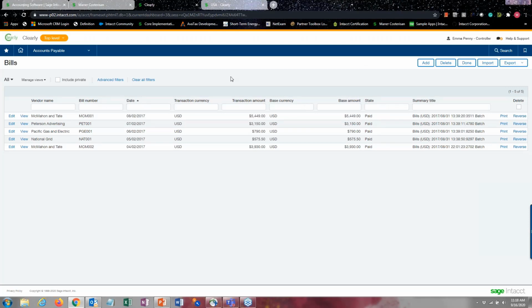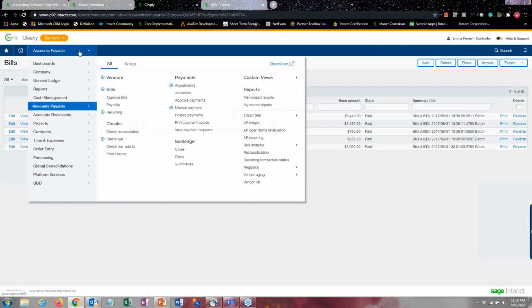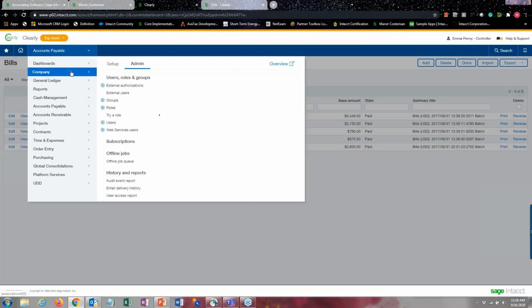So I'm in Intacct right now. What we're going to run through first is how you can use Collaborate, and then after we talk about Collaborate, we're going to talk about items on the Audit Trail side. To start, we're just going to run through what I showed earlier.